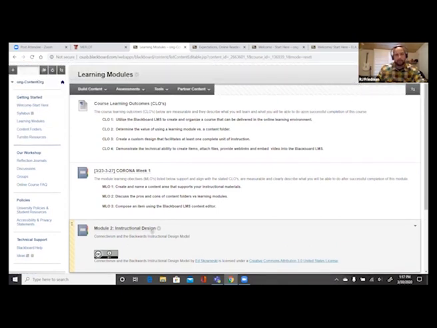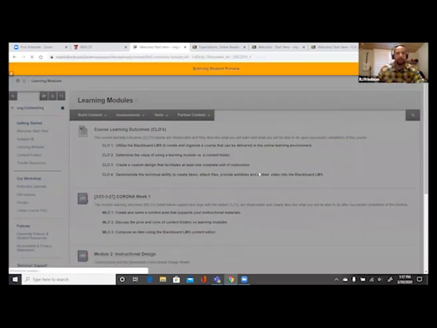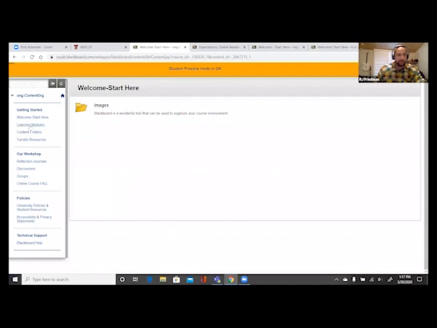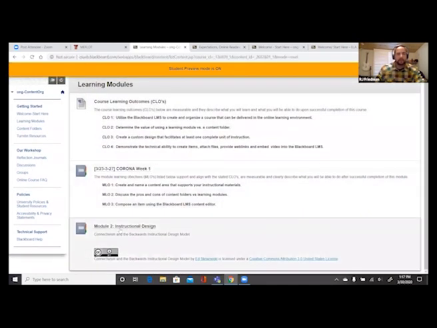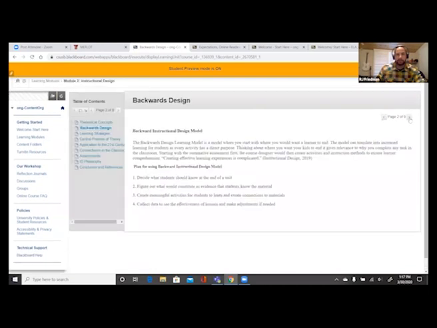And I want to show you what this would look like from the student perspective. So I'm going to go up here to the eye in the sky, this little button here. This is going to take me to student preview. So now everything we're seeing is from the perspective of the student. I'm going to go to learning modules, and let's click on module 2 here. And you can see I'm presented with this layout here. There's a table of contents on the left representing the pages. And then you can see this is a 9-page module. So let's just go ahead and flip through them.